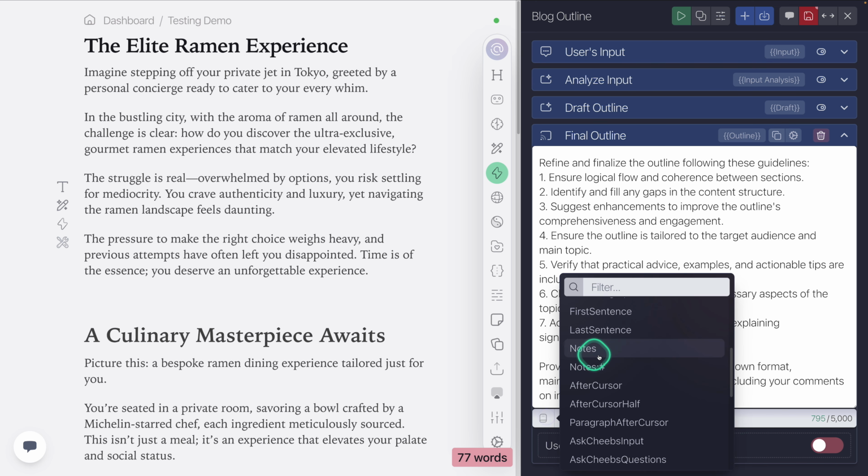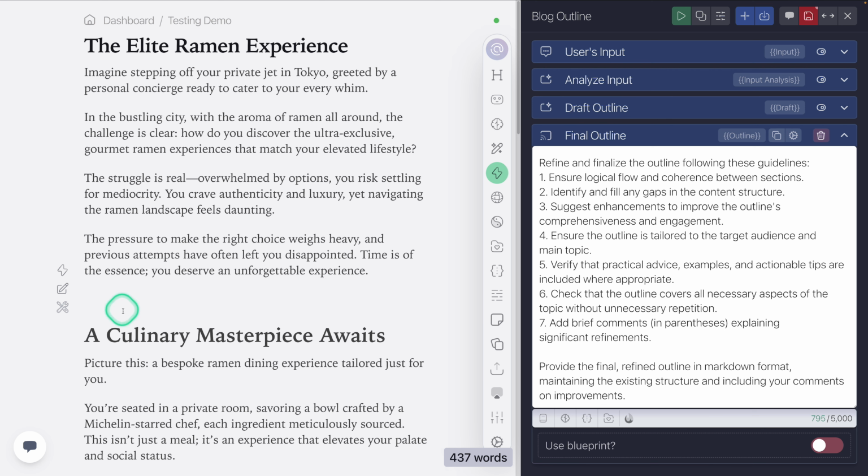So things like last sentence, that is based off of where your cursor is. So if my cursor is here, the last sentence is this. So if my action needs to work off of the last sentence, then I can use that variable in my action, and wherever my cursor is, that last sentence will be filled there.